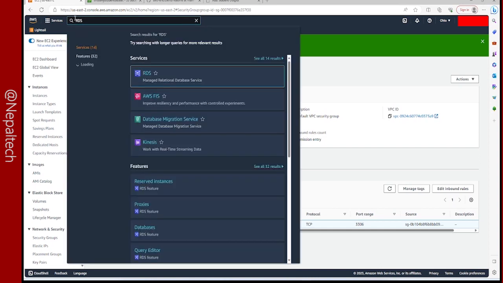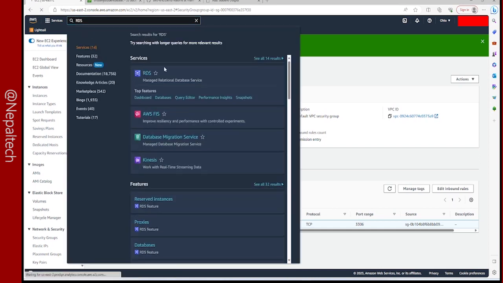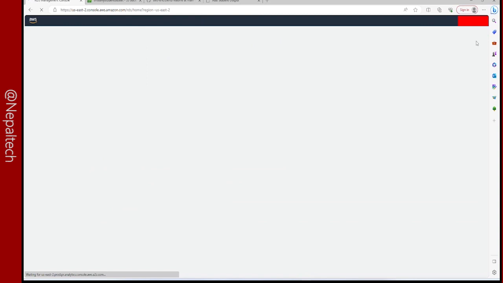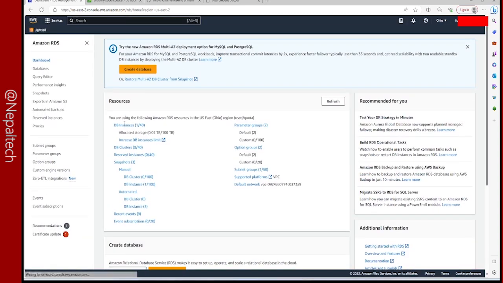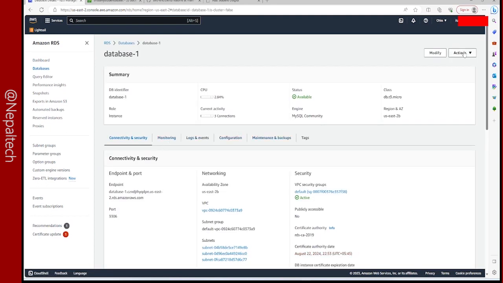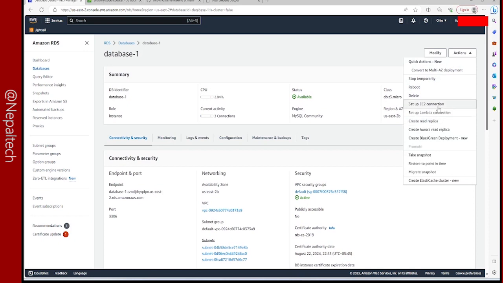So let me go to RDS and let's check if there is anything. Okay, let's go to the DB instance. Let me go to the database. Okay, so in this way we can also create a read replica, and we could also create a blue-green deployment whenever we are trying to do the deployment changes over to it. And we can also quickly convert it into multi-AZ. So basically a region encapsulates multiple availability zones.